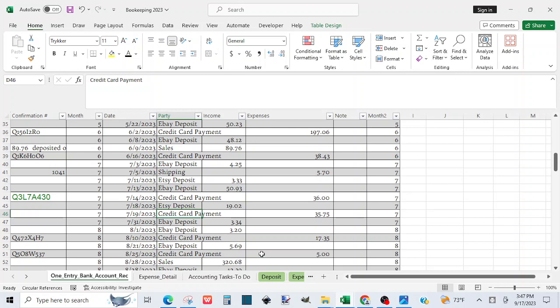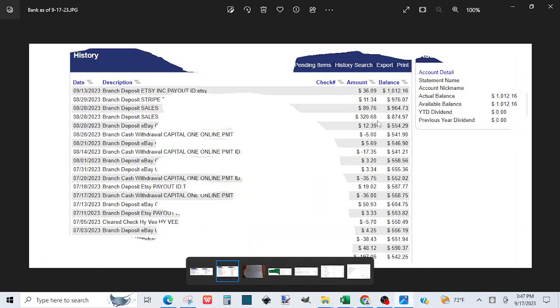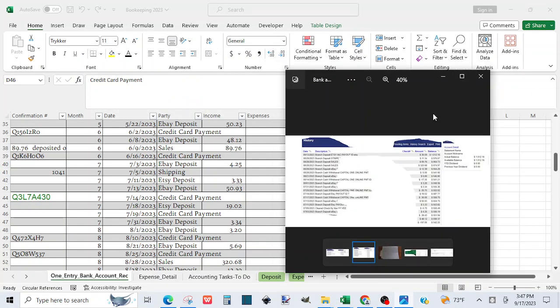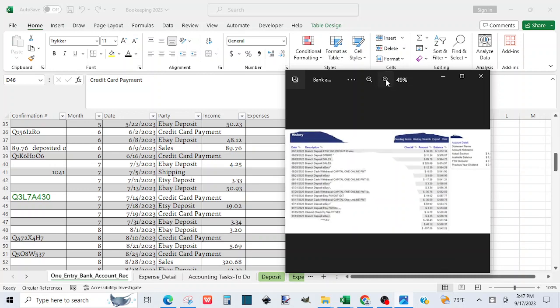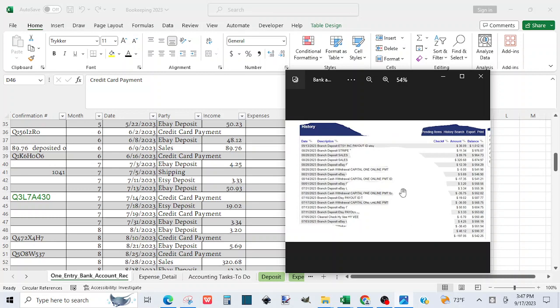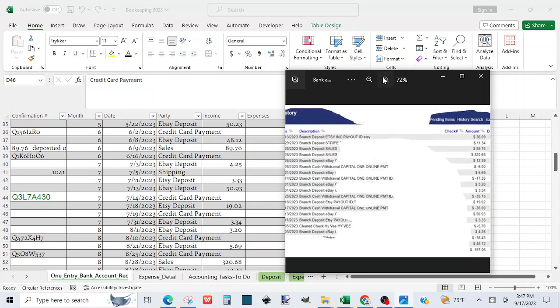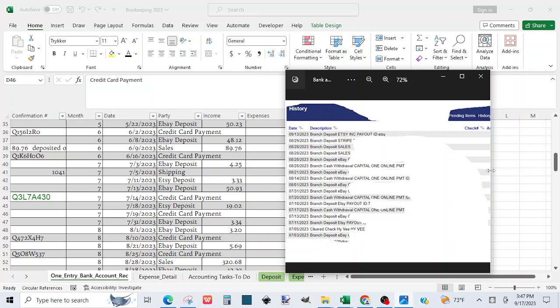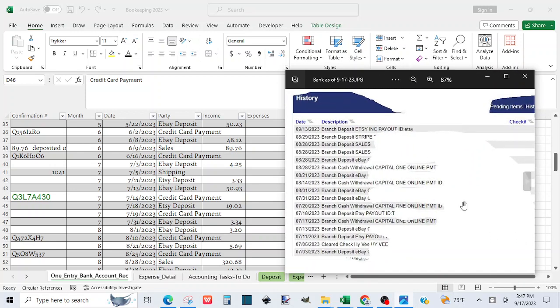13, 14. It's a little bit small here. Okay, so we have 7/13, 7/17, that'll be the Capital One.